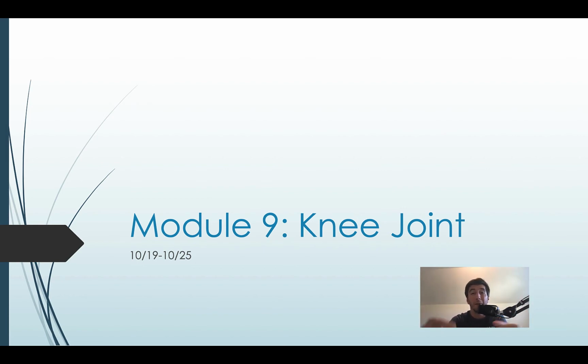This week we're going to be talking about the knee joint. We've already covered pretty much most of the upper torso and the upper appendicular skeleton. We started talking about the hip last week, and today we're going to move on to the knee. The knee is quite a bit easier, I would say, than the hip. There's not as many muscles, there's not as many motions, same thing when you compare it to the wrist and the hand and all that, right?